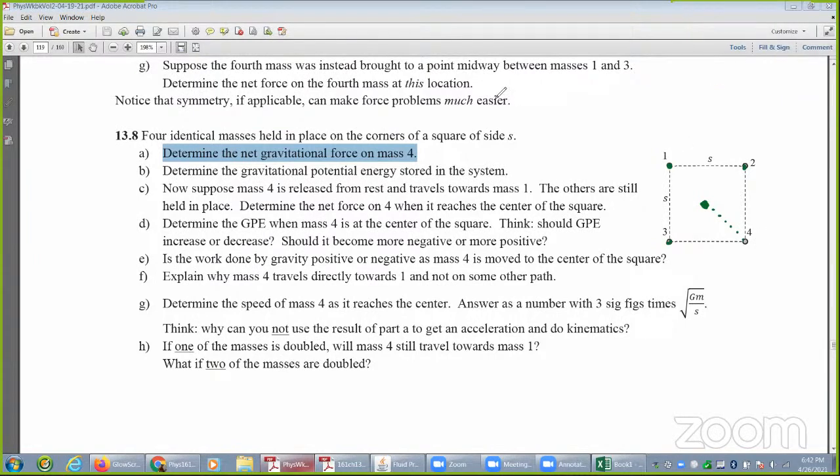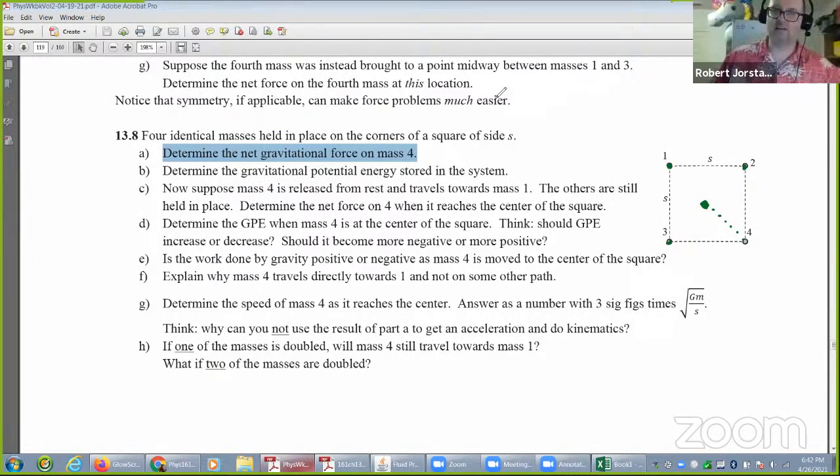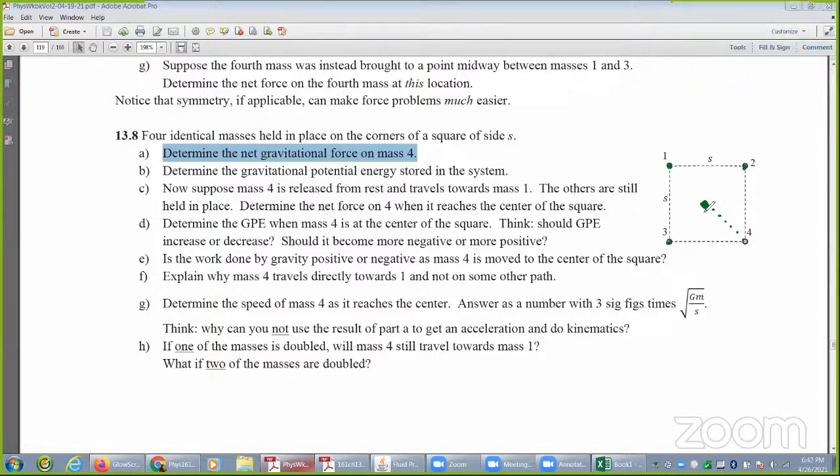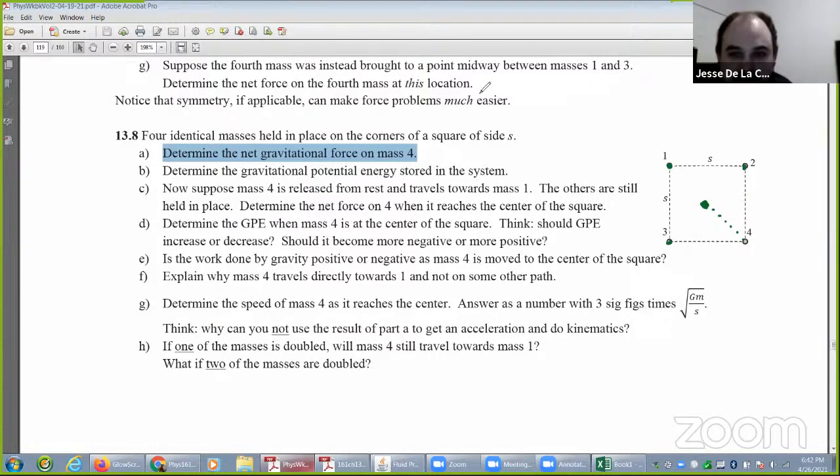Recalculate. Okay. Now, in this case, why is this actually not that bad to recalculate? Isn't it just divided by 2 for most of it? That I don't know. I don't think that's true. This one is closer, right? So that force should get bigger. What happens to the force from 3 on 4? It's going to be the same size. Agreed?